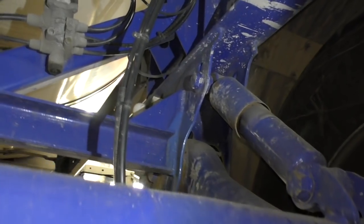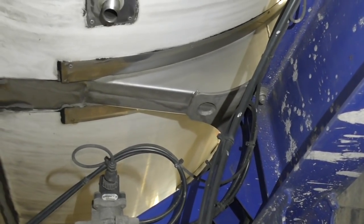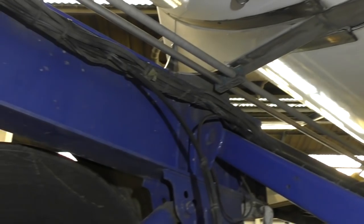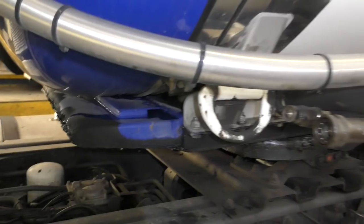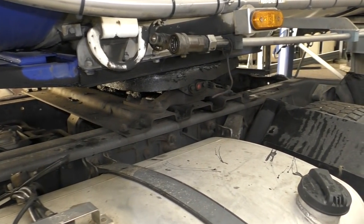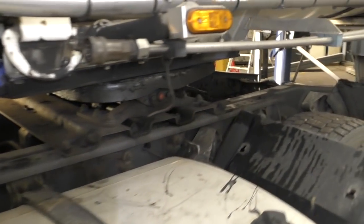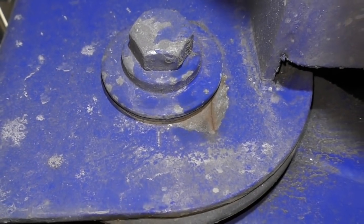The tank is actually bolted to it, or should I say the bogey is bolted to the tank. Basically this is the structure you get to attach the axles. On the other end is a sledge plate which is bolted to the front of the tank. As you can see here, this is what locks into the fifth wheel plate of the truck.